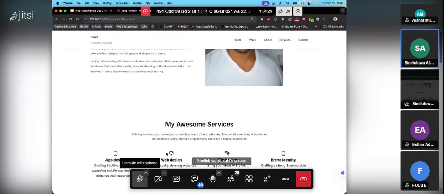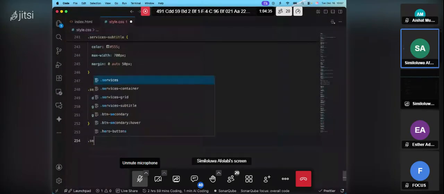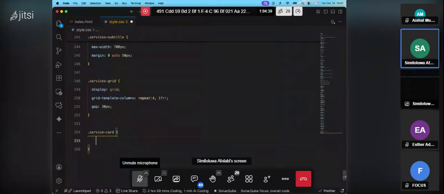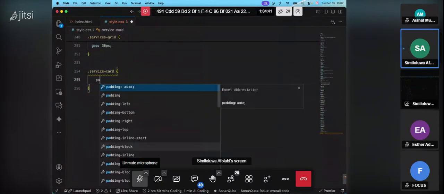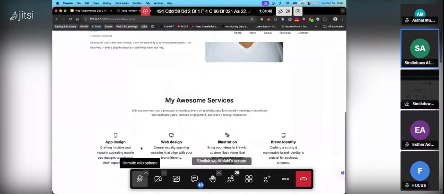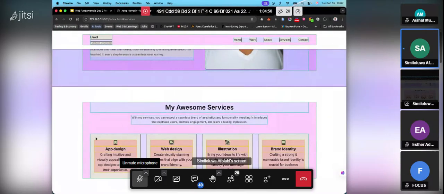All right, now next thing we are going to be doing is having a service card, and we are going to have a padding for that. So padding for each of them is going to be 30 pixels, 20 pixels. If you look at that, you see the 30 pixels for top and bottom, 20 pixels for left and right.